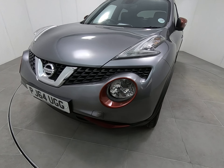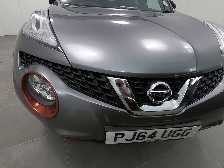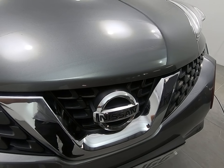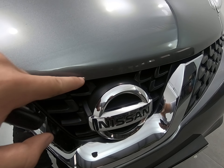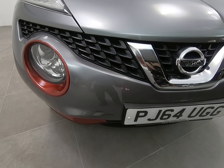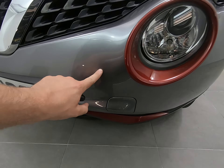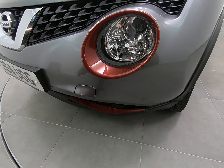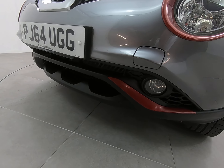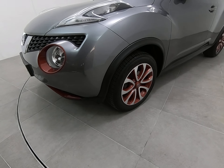Starting with the front of the car, I'll get as close as I can so you can see no stone chips of any note. Literally, as I get very close to the edge of the bonnet, the only thing I can see are some absolute minute stone chips at the very edge — I'll put my fingernail next to them so you can see how insignificant they are, as to be expected. Certainly no scuffs or marks to any of the bumper corners.